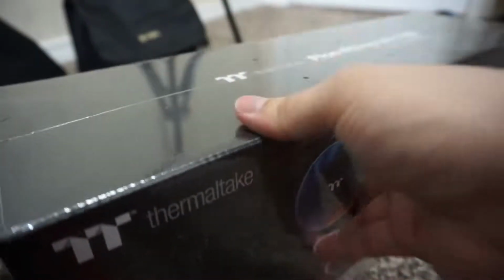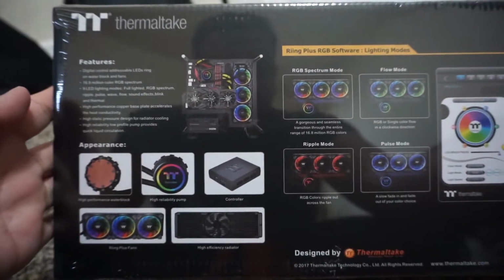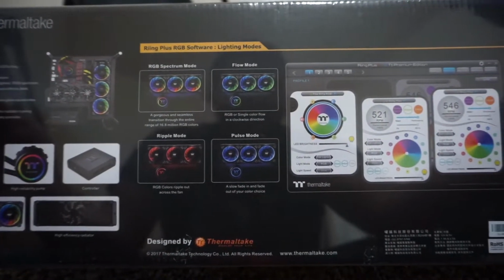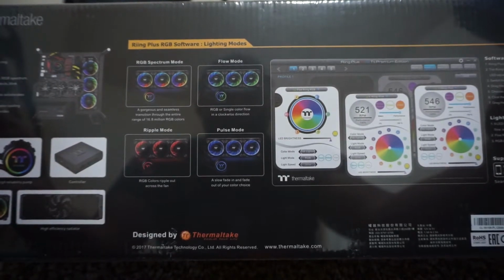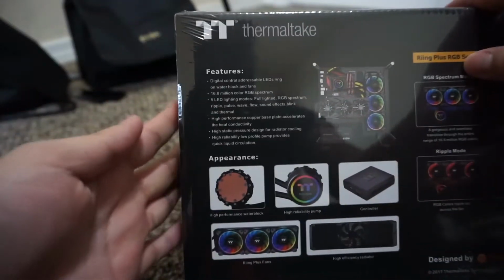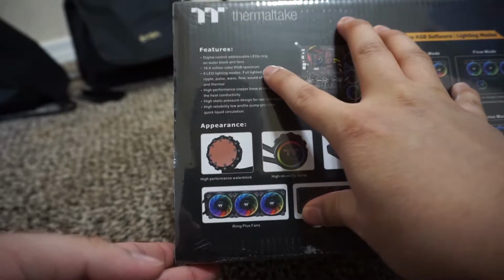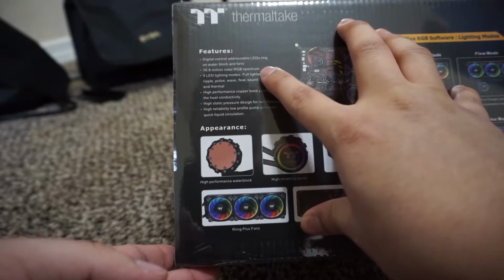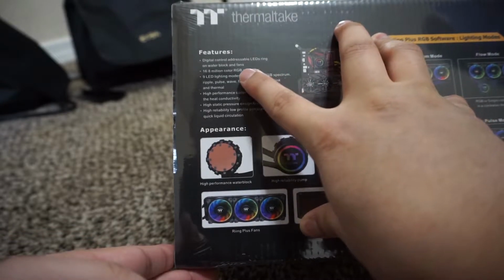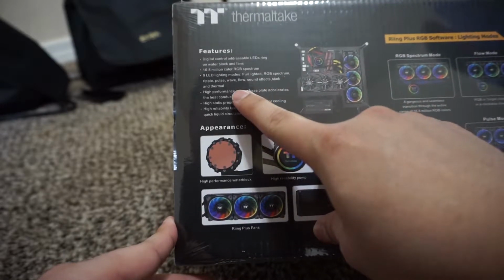So let's look at the back really quickly. So looking at it back here, there's a lot of information about the RGB, and supposedly you can change the RGB from your phone, which is to me useless, I think, but I guess it's a good feature for some people. Let's see, digital control, addressable LED rings, water block and fans. Okay, so you have RGB on the water block and the fans itself.